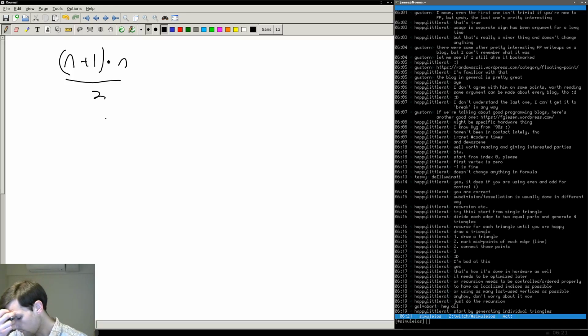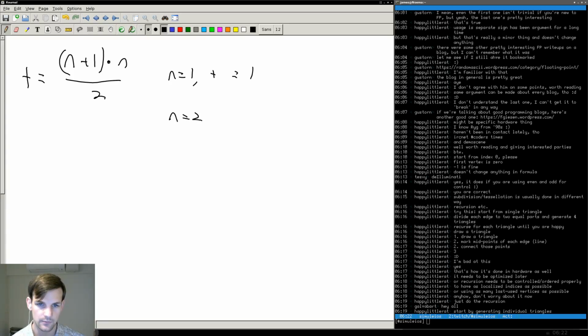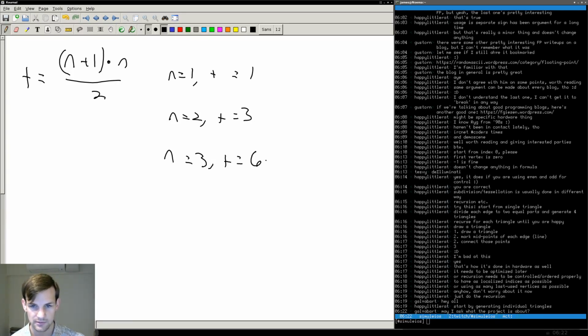If n equals 1, then t equals 1. If n equals 2, then t equals 2 plus 1 times 2, 6 over 2, 3. If n equals 3, t should be 6. Good.